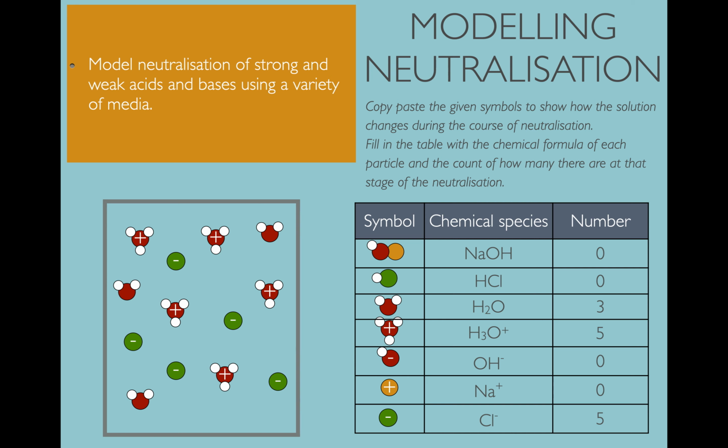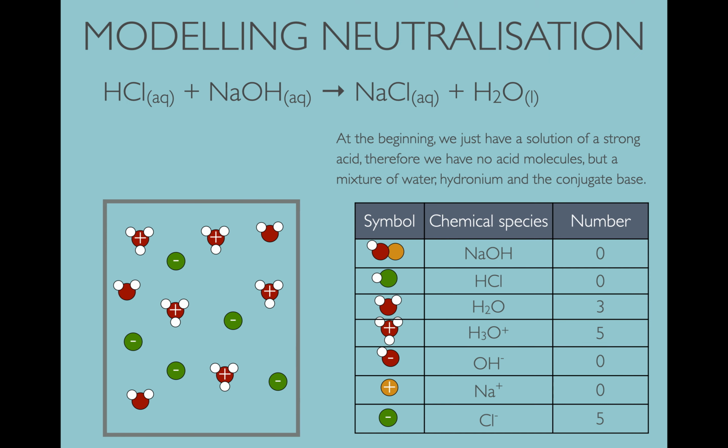Well, because there's none of the original acid left over, the HCl there. It's all completely ionized. We've got chlorides left over, and we've got hydroniums. Okay, it's a very strong acid because it's gone to completion. It's reacted fully with water, and there's none of the HCl left over. There's chlorides and there's hydroniums. Okay, and there's 5 moles of hydrochloric acid that have gone in because we've got 5 chlorides and 5 hydroniums. Stoichiometrically, we're all good. Okay, so at the beginning we just have those that I've just talked through. We've also got 3 molecules of water there.